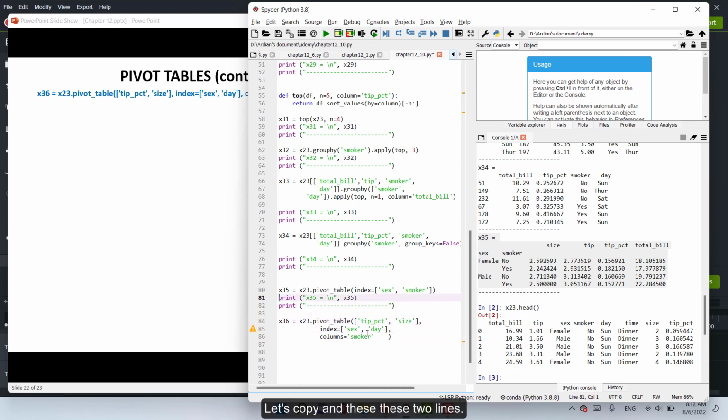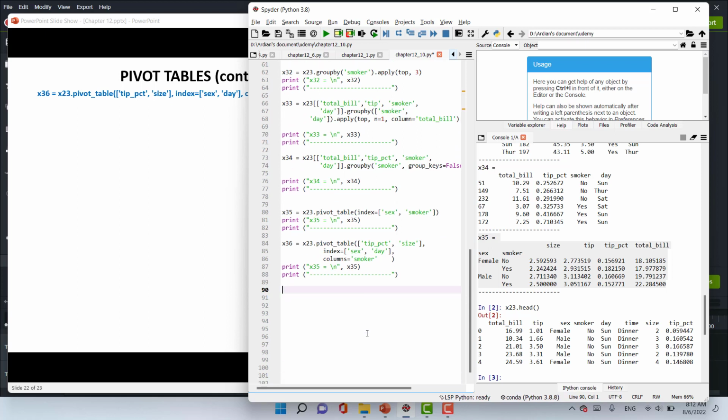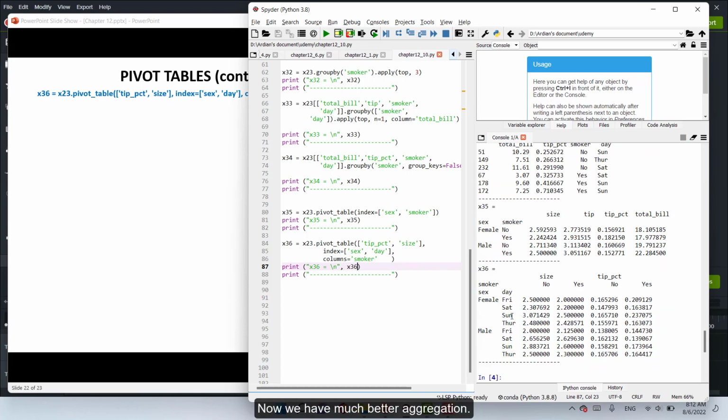Let's copy and paste these two lines. Put x36 instead of x35 and x36 instead of x35. Let's execute this. Now we have a much better aggregation. First we have aggregated the columns tip_pct and size.